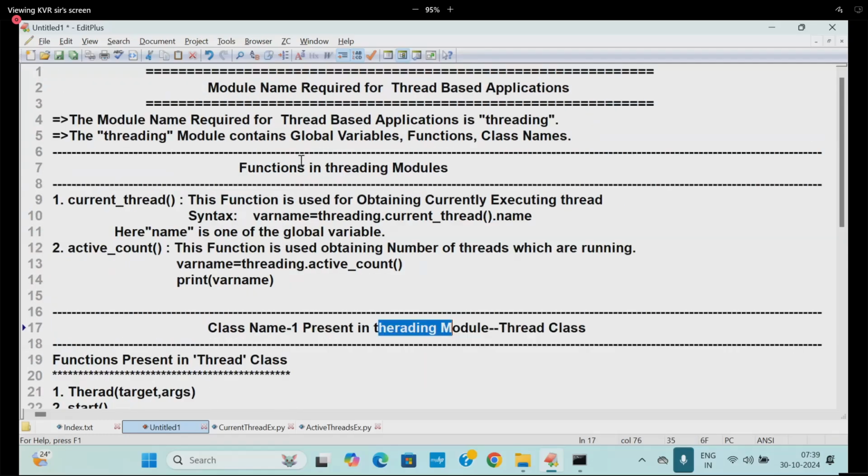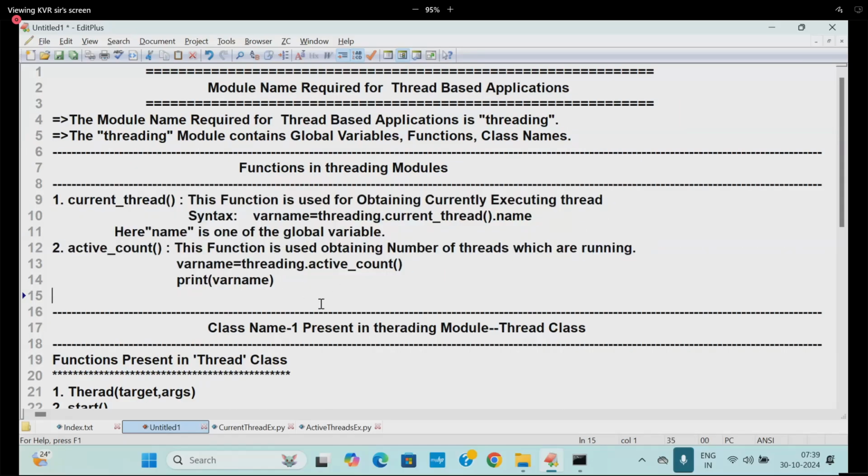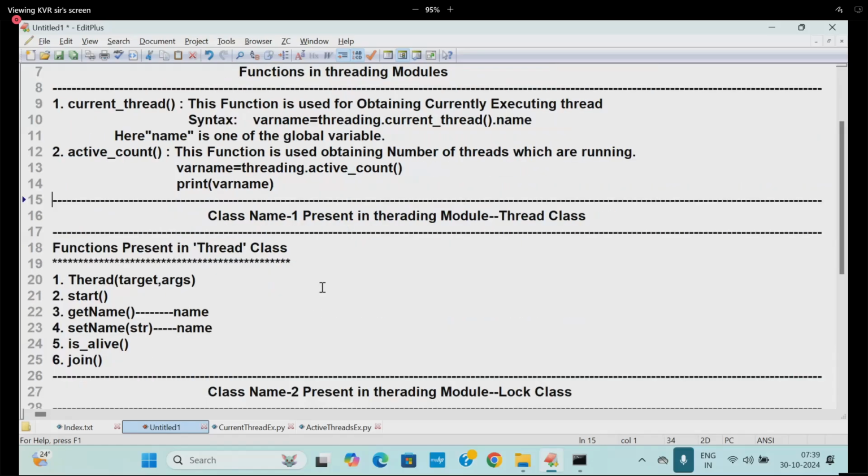So threading is a module. A module is a collection of global variables, functions, and class names. Functions we have seen here; two functions are available. Now I'm going to enter into the thread class.